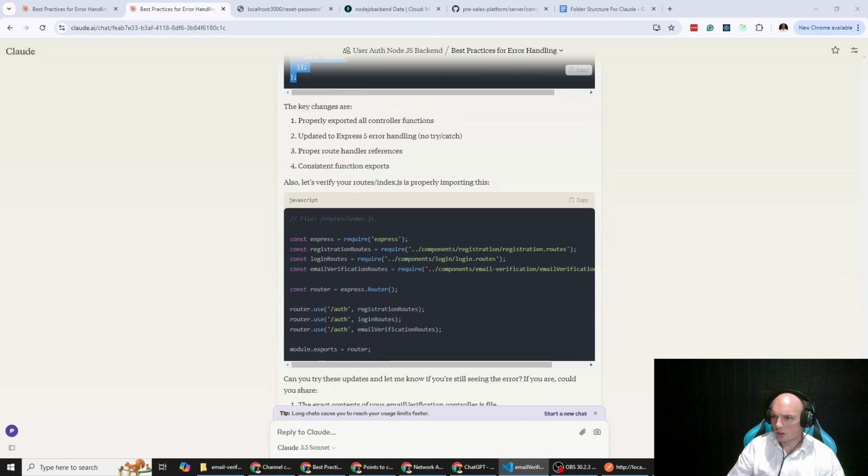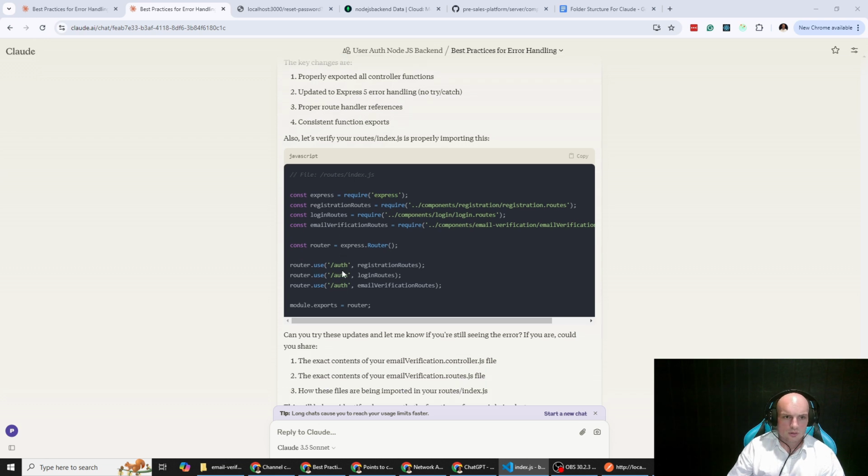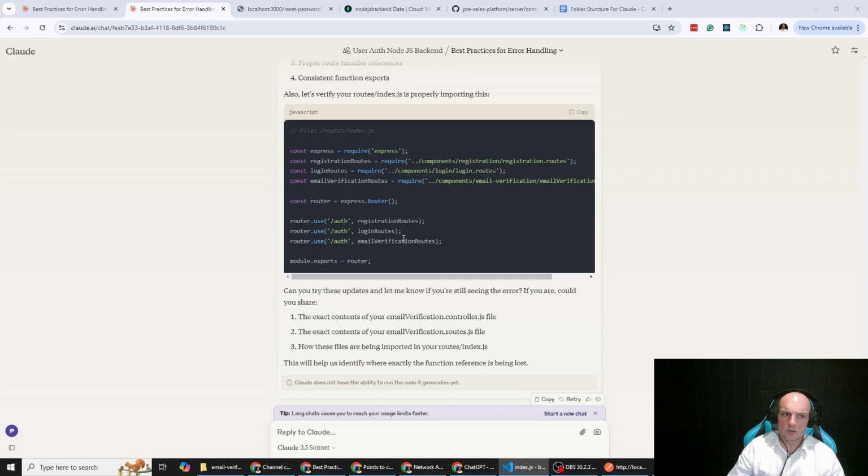In the index.js file, express registration, login, email verification, router, express.Router. I've even done this wrong.